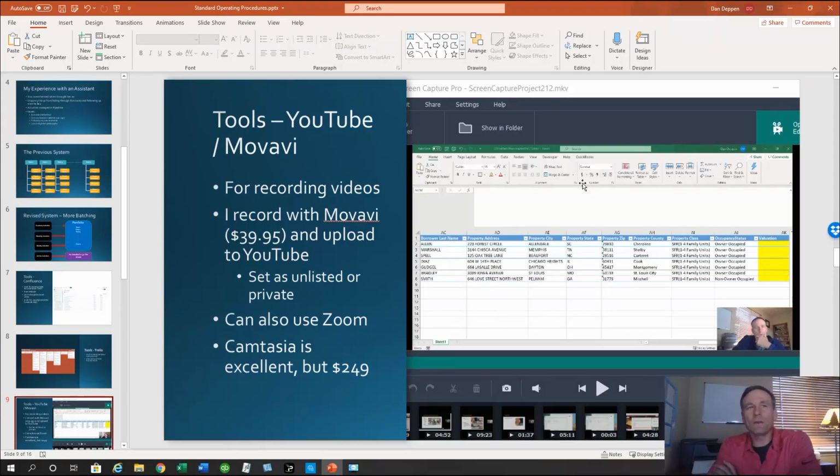I think it's worth it. I probably should use Camtasia, but Movavi does the job and it's cheaper, so I save the extra money. But if you're willing to splurge a little bit on video, I think Camtasia is a really, really cool tool that's worth checking out.